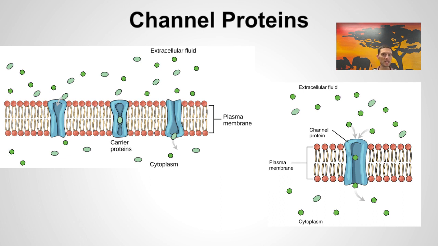And so then this represents a type of diffusion. It's just that the protein is helping to facilitate it. It could be a channel protein, a tunnel protein. Also sometimes proteins will be gates and open and close, but always still passive transport, no energy required. Sometimes the cells can actually open and close the channels to control the permeability, so allowing things in or out at specific times. And a good example of this would be glucose and amino acid transport. Both require facilitated diffusion due to their size. They're larger molecules than what we would see oxygen, for example.